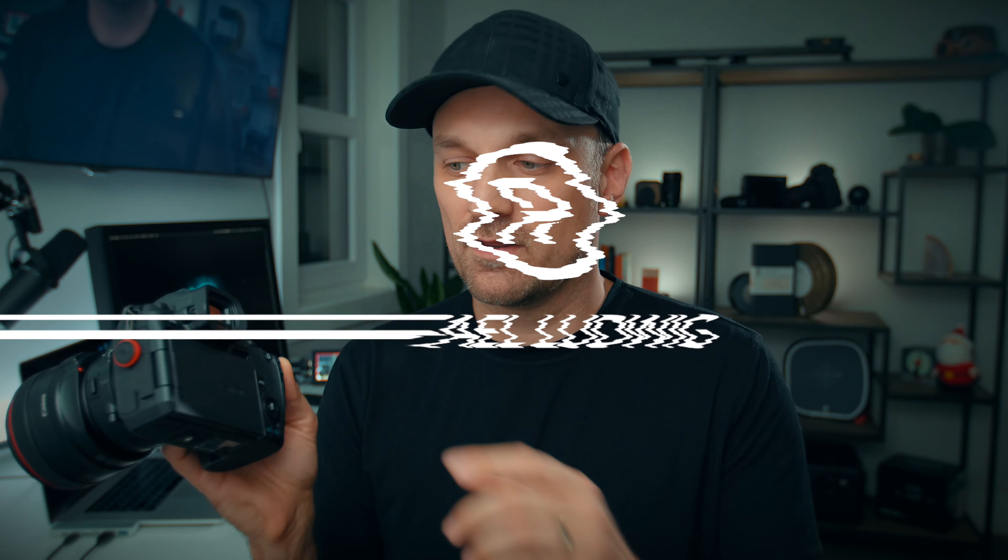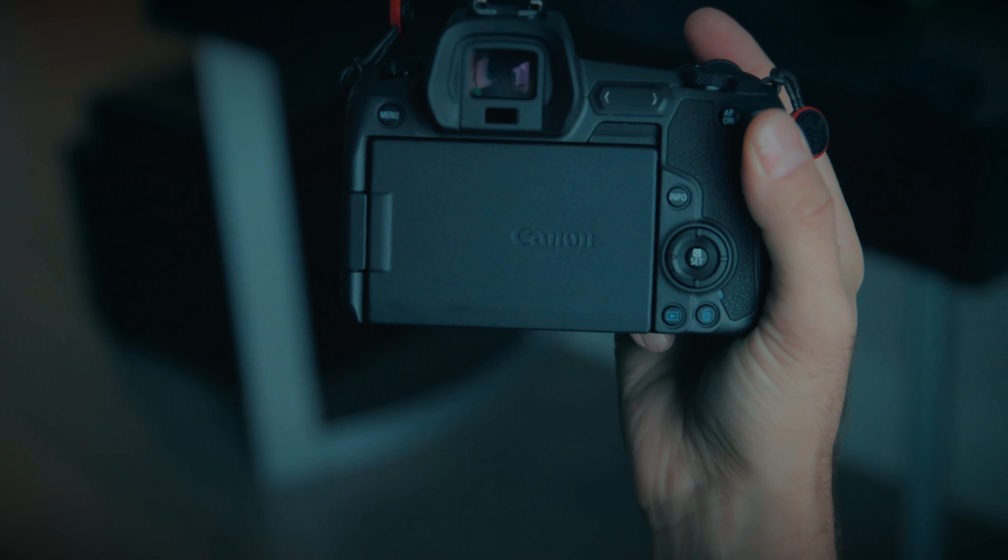I always bring an extra battery but it's never been an issue, so that's another bonus point for the Canon EOS R. The flip screen wasn't necessary to begin with, but the more I've used it the more I've come to really enjoy it — especially if you need to put the camera at a high angle, you can quickly frame your shot without having to connect an external monitor or an app. It definitely helps when you're shooting low. I wasn't thinking about vlogging when I was buying this camera; I wanted something that matched my C200 and a solid B camera.